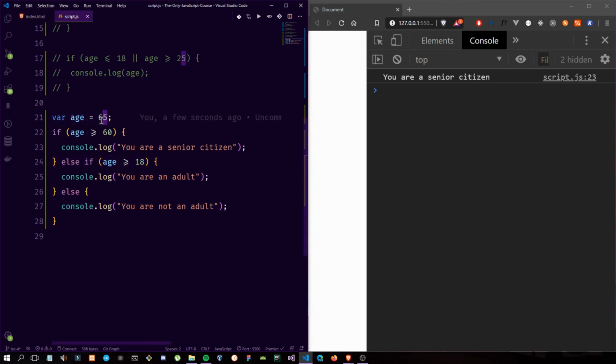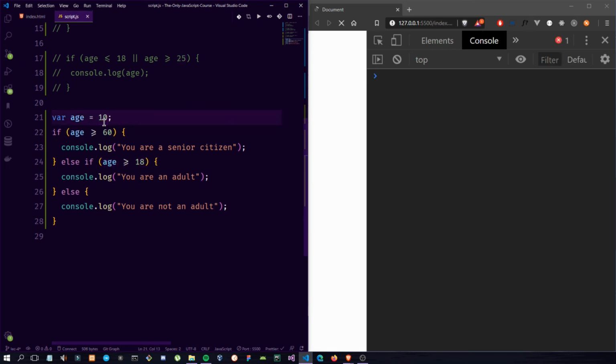This one value gets executed, and this part gets omitted, this part gets omitted, despite not being a comment. If we make it, let's say, 25, you are an adult because it met this condition. And if we make it 10, you are not an adult. See?